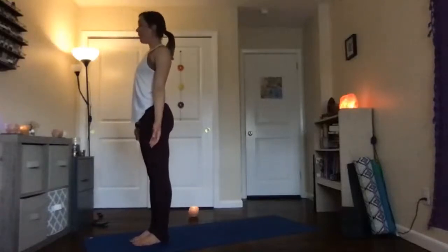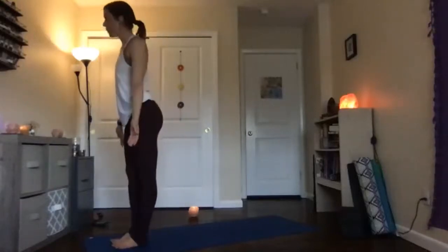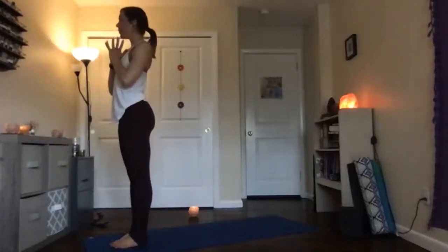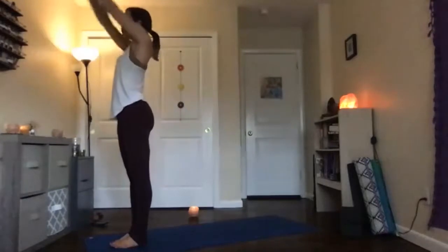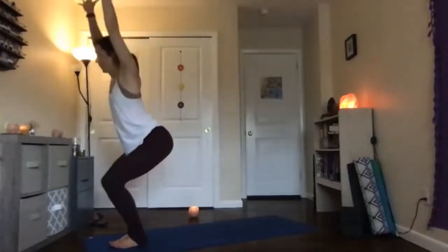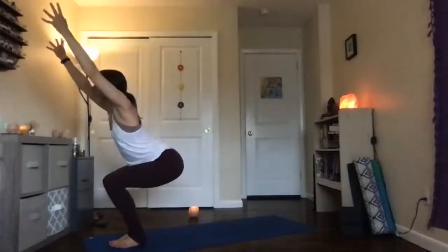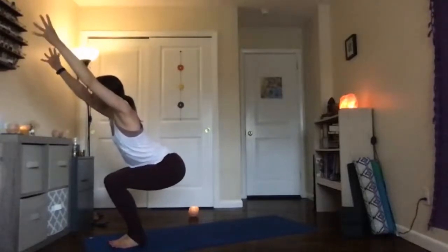Good. And then if you're not already at the top of your mat, come to the top of your mat. We'll go into sun salutation B, hands to heart. Inhale, reach it forward and up. Chair pose, that's Utkatasana, chair. Sink really low, like you're gonna sit back into your favorite chair, heart and chest forward, take another full breath here.